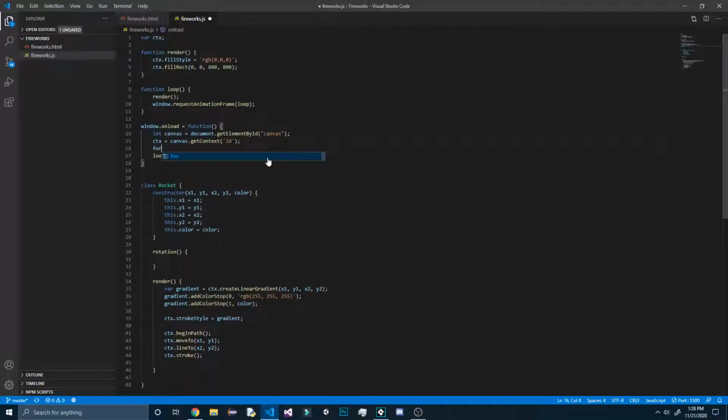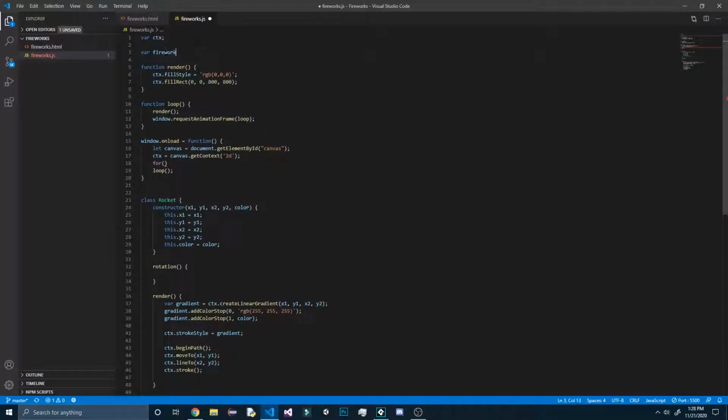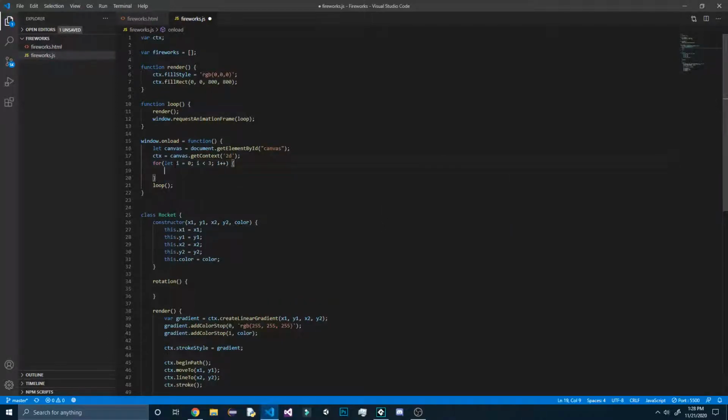Okay. So I'm just gonna make a list of fireworks, and I'm gonna make a for loop. And we're gonna actually make 3 fireworks for now, and then we're just gonna enumerate them.